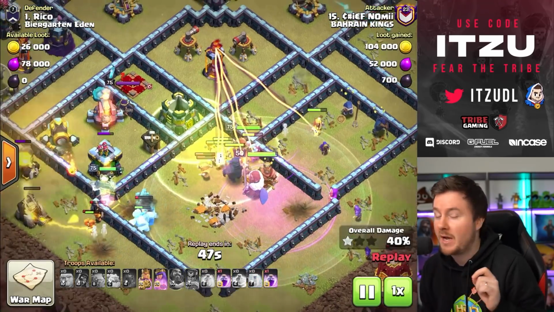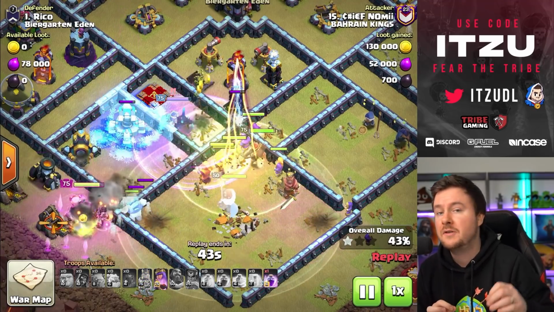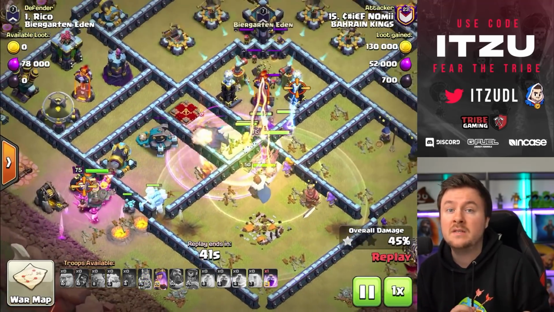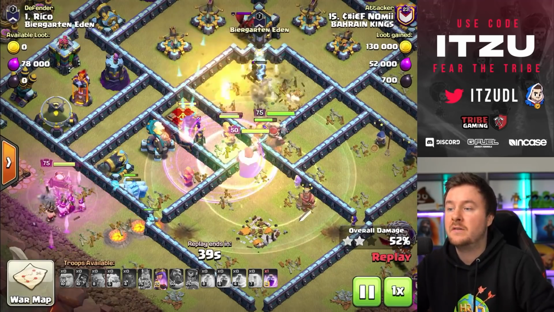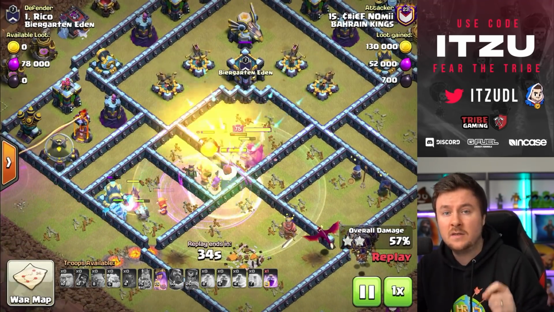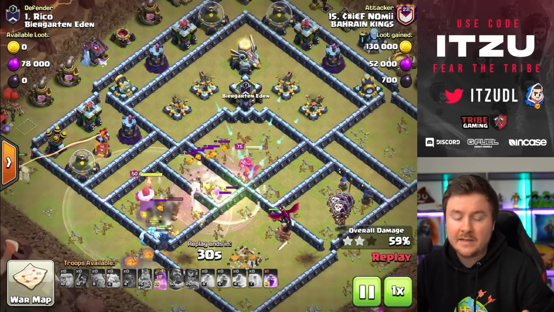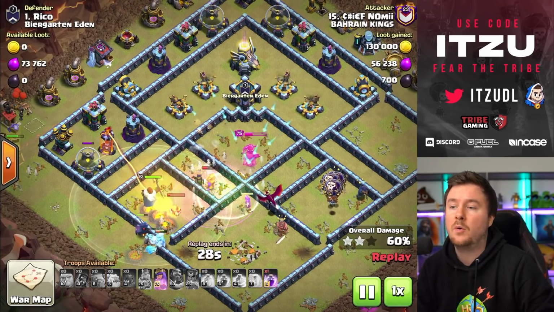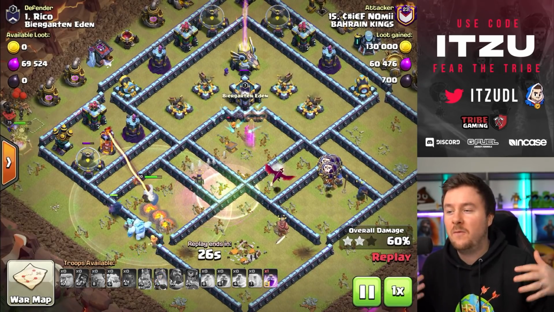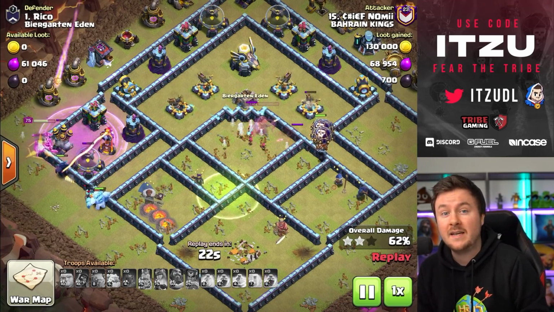And now again, we have the tornado trap, rotating everything around, making sure that nothing is reaching the core with the Warden ability still active. And now everything is reaching the core. The Hound is coming out, and that's important, guys. In this base, you want to run a Hound. Hound and Archers, Hound and Headhunters, things like that is super important. And once again, we see those 4 X-bows roasting every single troop, and this is once again huge defense.